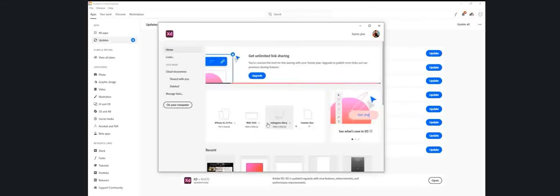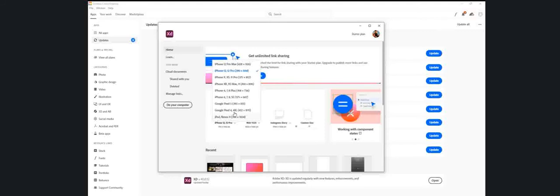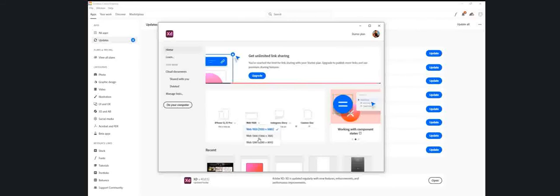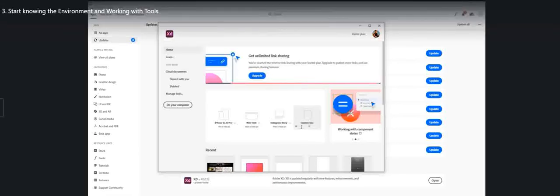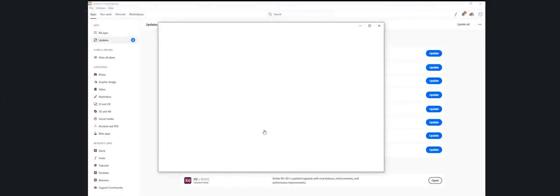So after you open Adobe XD for the first time, you have some custom templates here. If you are designing for iPhone, you just click on this little icon here. You can choose which iPhone you are designing or which web app size, 1920, web 1366, which basically 1920, 1080 is the famous one. Instagram story, Twitter post, Facebook, YouTube video, or you want to design something totally custom like a banner design. So for instance, we start with a web 1920, 1080 and just click on it.